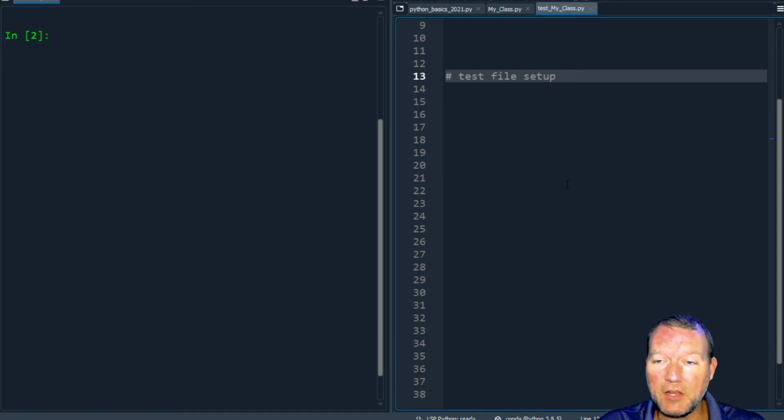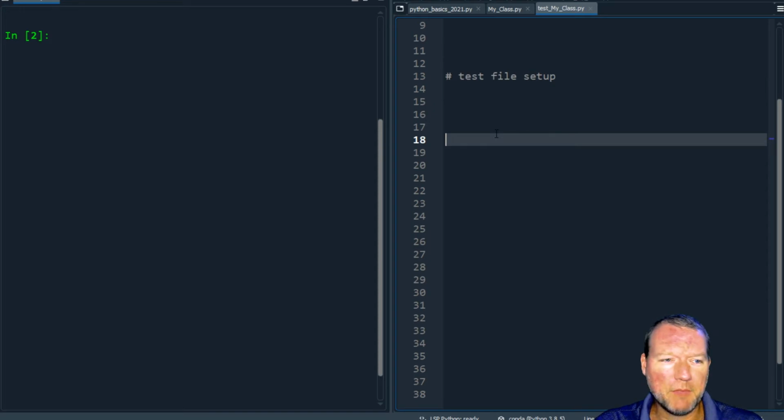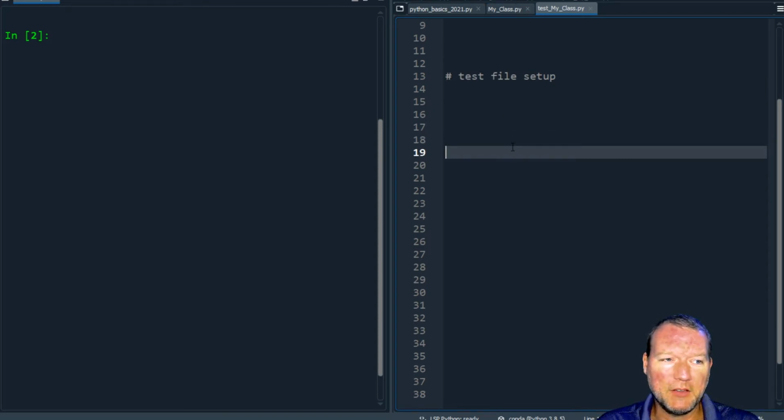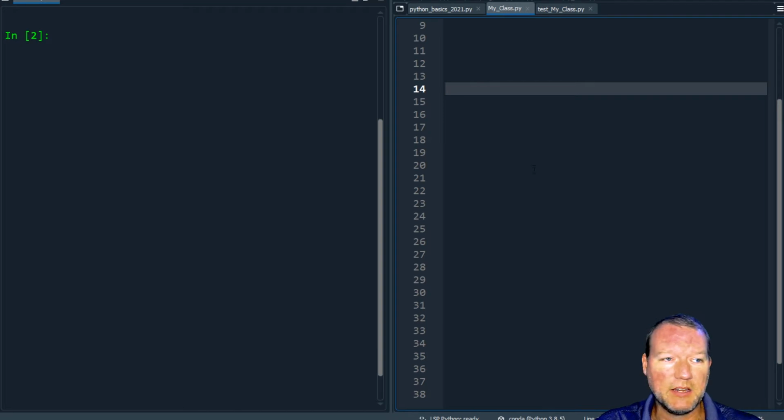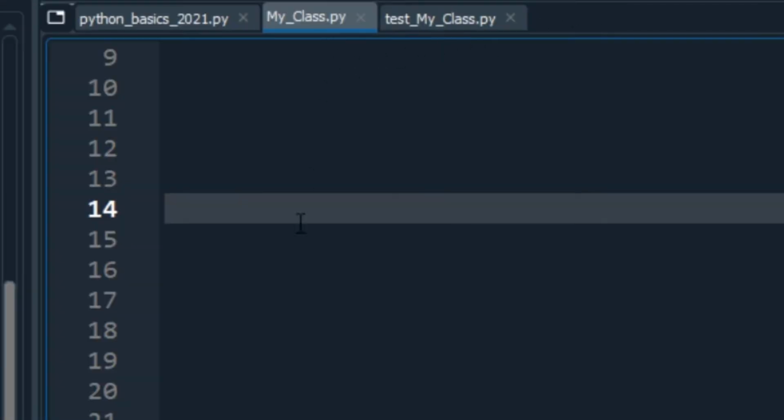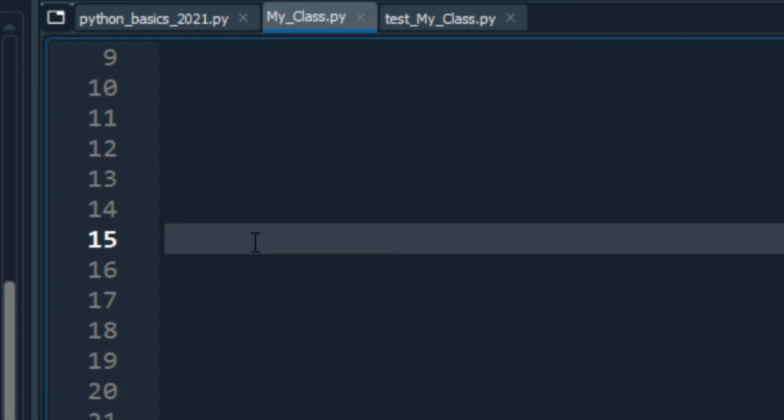So in today's video, we're going to be setting up our test file. You might be saying, why in the world do we need to set up our test file? Well, as I alluded to, we're literally going to be bringing that file in and running a test on it. So as you can see here, let's take a minute and really focus on this. Right now I don't have anything to test, and that's fine. I haven't really decided, but this is super important because this is the methodology.